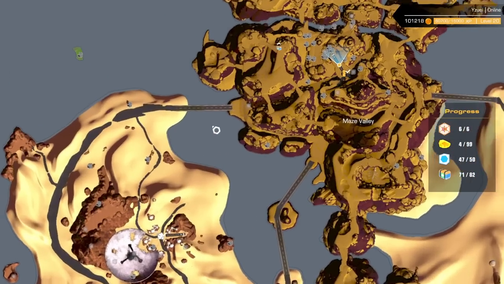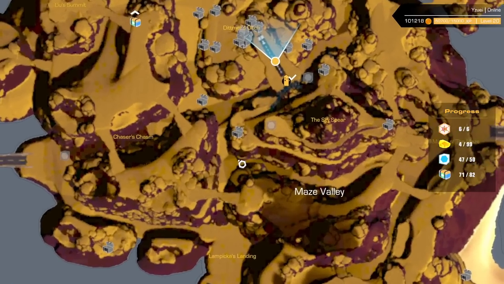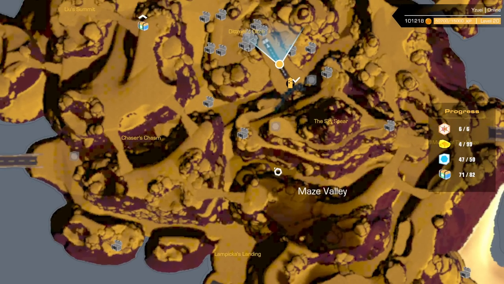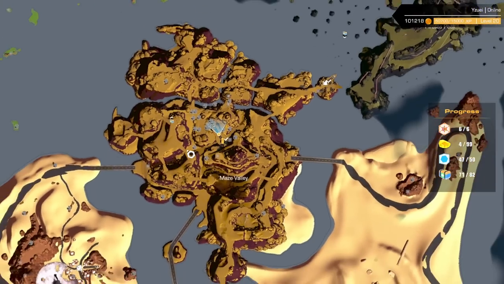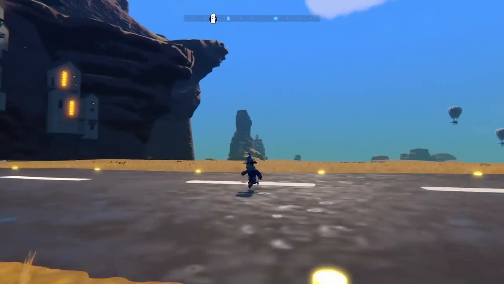I can't really make it through these tighter canyons around the whole center of Maze Valley here. These corners are just too tight, and there's so many different turns you can take. But I did manage to beat this one here, the main one I wanted to beat, which was the simple above the clouds canyon here. And I'm super happy I managed to pull that off.